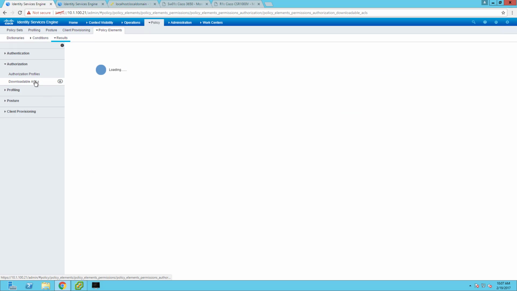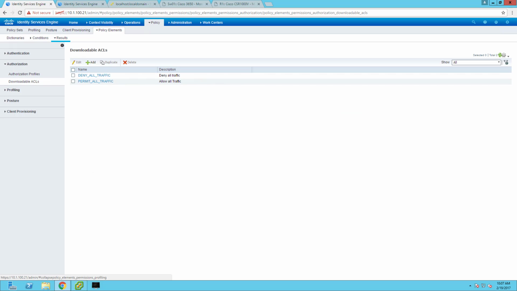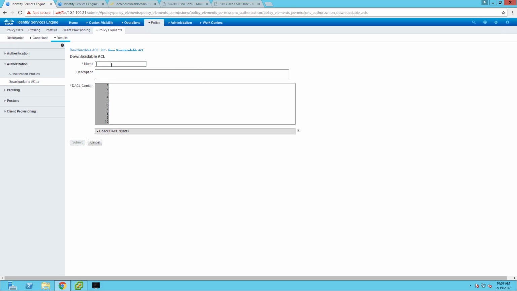So we got Raspberry Pi profiled. Let's make one for internet only, and that will be for the Android devices. Give me a moment. This will be useful later on for our guests as well.